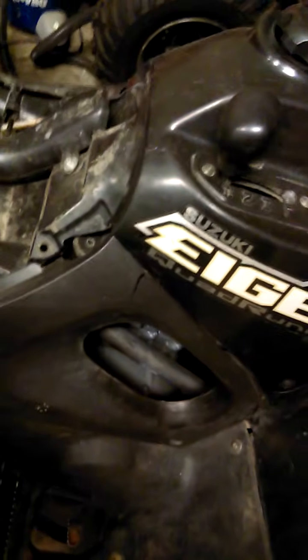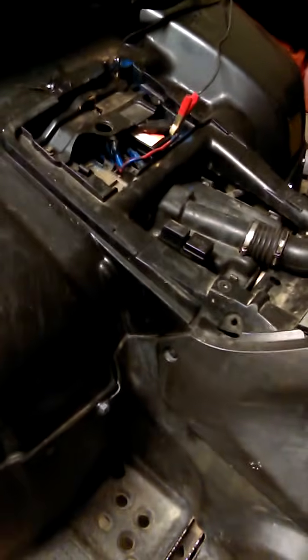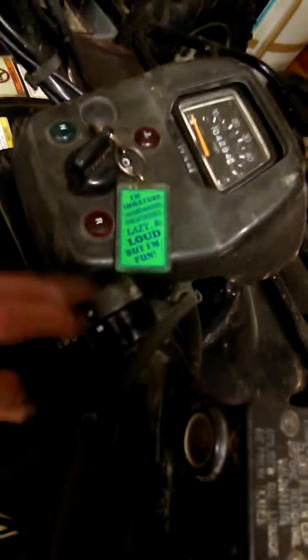The coil in there was grounded out, and I still don't have any spark. I'm going to turn on the four-wheeler, but all it's doing is basically just turning over the engine. I also replaced the CDI box, and I got the right CDI box for this four-wheeler. It's a four-wheel drive, because you can put on two-wheel drive and also four-wheel drive. I also did a front wheel bearing replacement on this Suzuki Eiger, and I messed up my account, I put the wrong last name on there. But that's not the point.